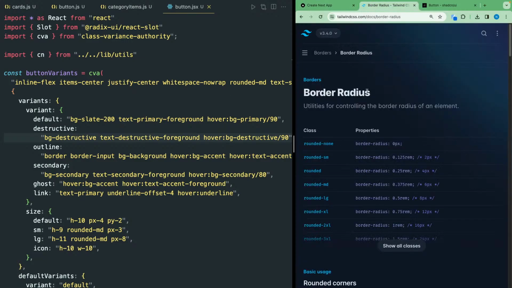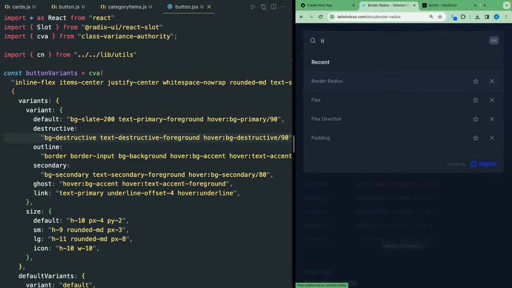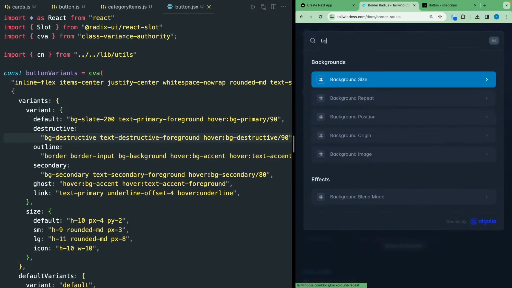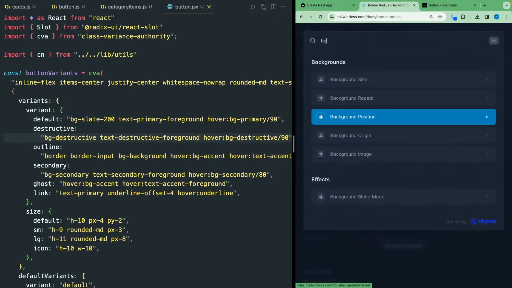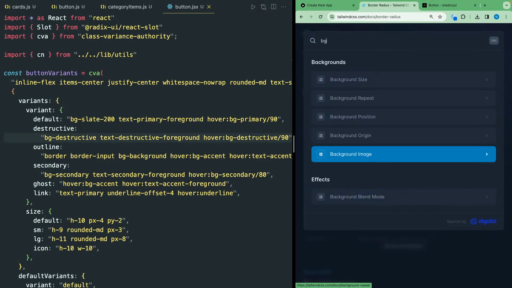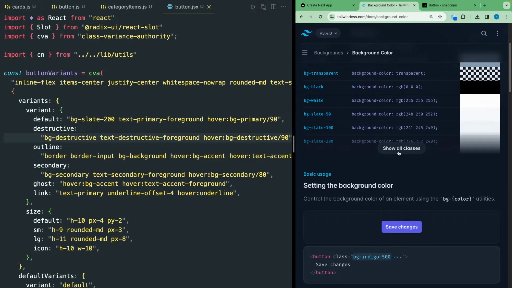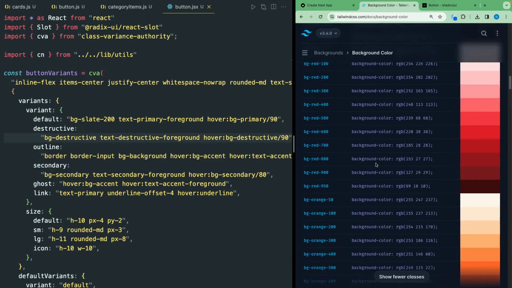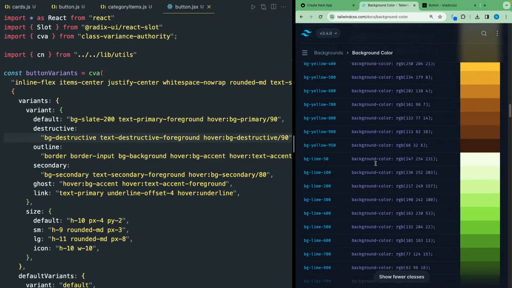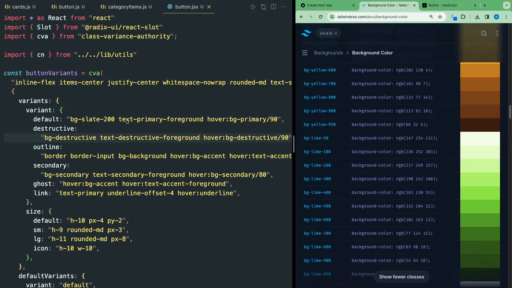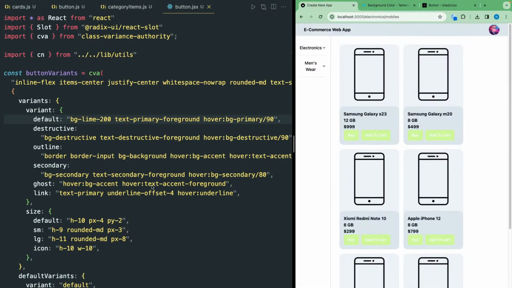Now let's go to the tailwind, background color. So we have all these classes for colors. I actually need something like this, lime 200, actually 800.